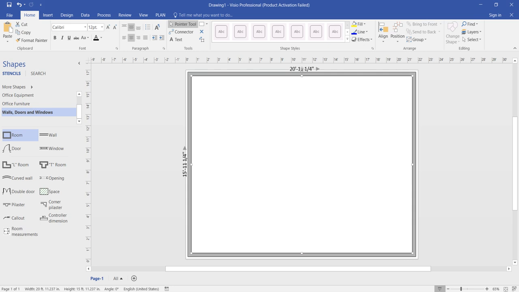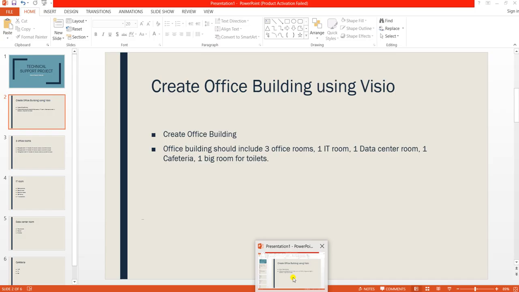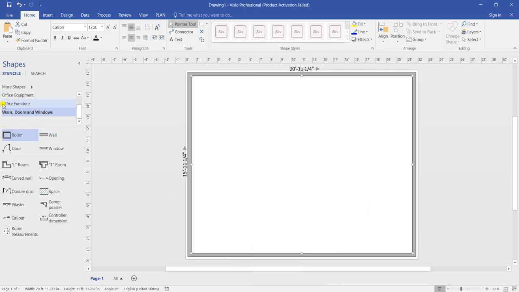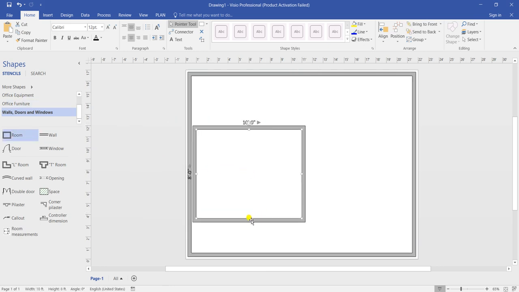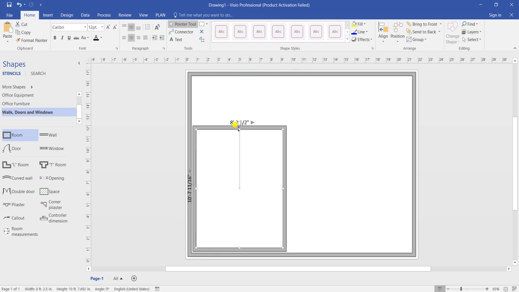We also need to go to our guidelines. This should have 3 office rooms. So let's create 3 office rooms. Let's create 1 room, so this will be the first office room.